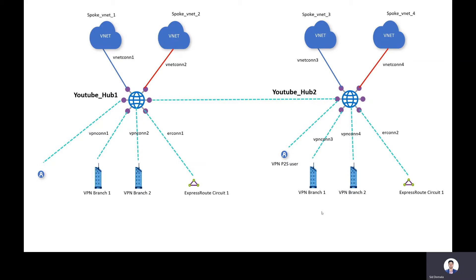In the last video I showed a simpler scenario for the same use case where you have one hub and you simply want to isolate all the VNets associated to that one hub. This is a more advanced scenario where we will achieve custom VNet isolation, so some VNets will be able to talk to other VNets and other VNets will be able to talk to another group of VNets. In this case we've logically divided the VNets into blue and red, so the blue VNet can talk to the blue VNet and the red VNet connection will be able to talk to the red VNet connection.